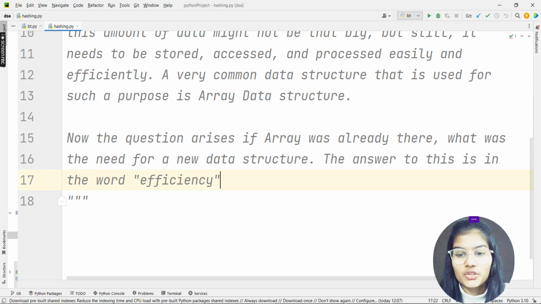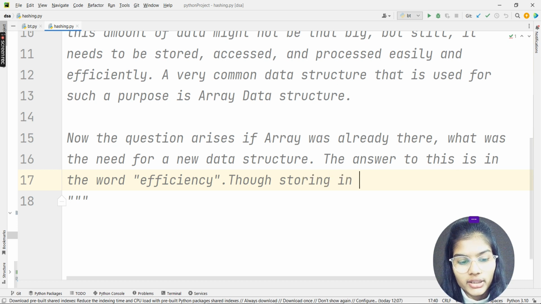That is quite clear. So if we talk in terms of efficiency, storing in an array generally takes a complexity of big O of 1.